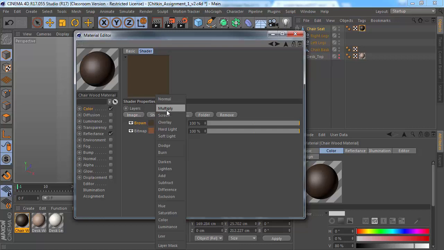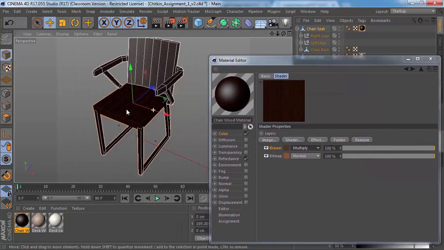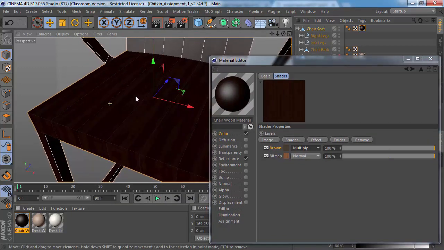So I'm going to change the blending mode to, I'm just going to do what I do in Photoshop, which is scroll through all of them until something looks right. And I think multiply was probably the best one. Now this looks a little too strong.